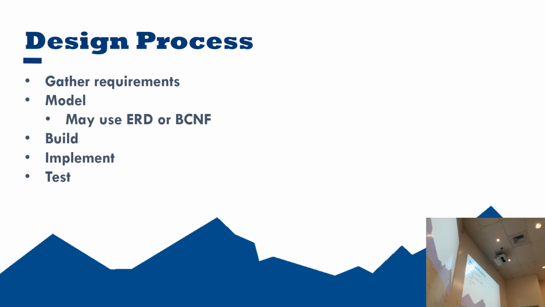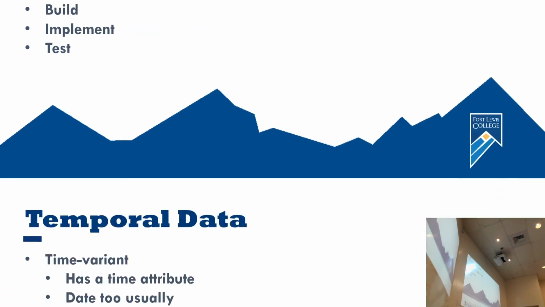It's logical. You could also use Boyce-Codd normal form. Okay, who likes normal form in here? One person or two people, okay. It's not necessarily my favorite way to do things, but that doesn't necessarily matter because there's not one way to do things, is there? There's several. All right, so then, just like before, you build, implement, and test. And you could probably put on here, reiterate. It's a cycle. You get the point.